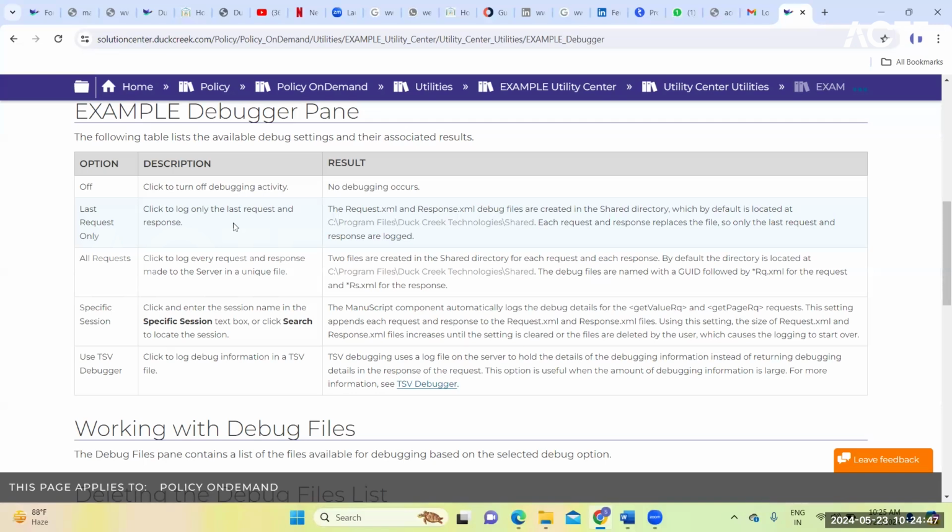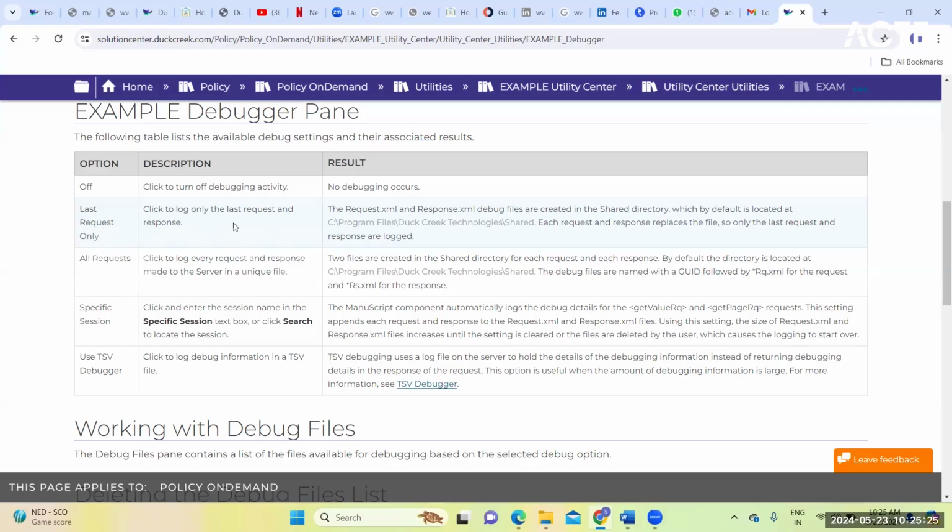For example, now I am creating a policy and I have given all the details on the code screen. On click of a particular button, I got a page break. I don't know why I got the page break, and now I want to check it. In that case, I can directly click on the last request, because once I clicked the button, the page break happened. I haven't made any changes in the policy since, so I can click on the last request and check where it's failing.